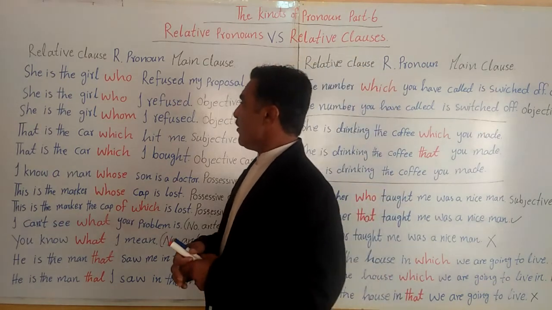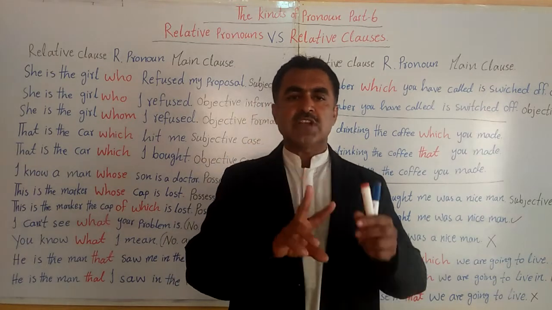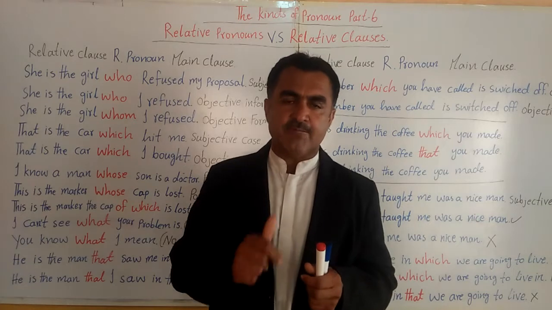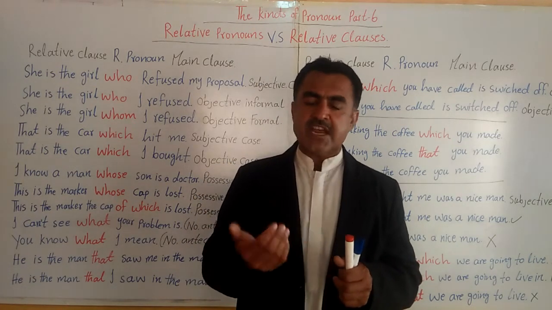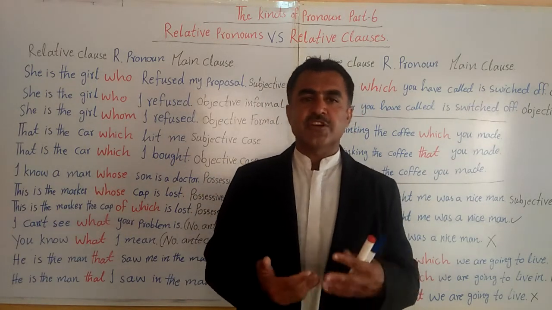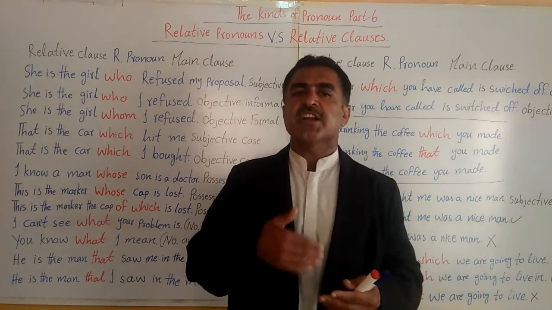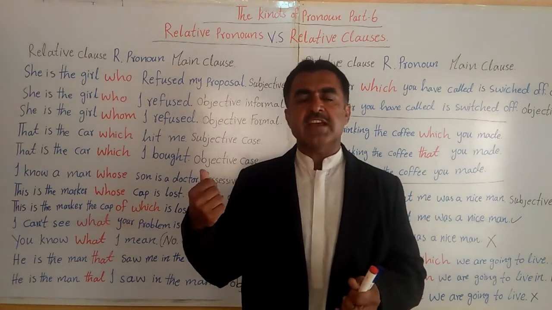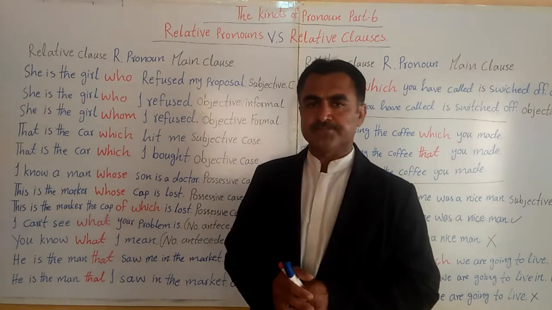Okay, so now in relative clauses there are mostly two clauses, which are connected by the relative pronouns. On one side you can say that they work as a conjunction. If you call the relative pronouns the conjunctive pronouns, it will not be wrong. Why? Because here the relative pronouns have the function of conjunctive pronouns.